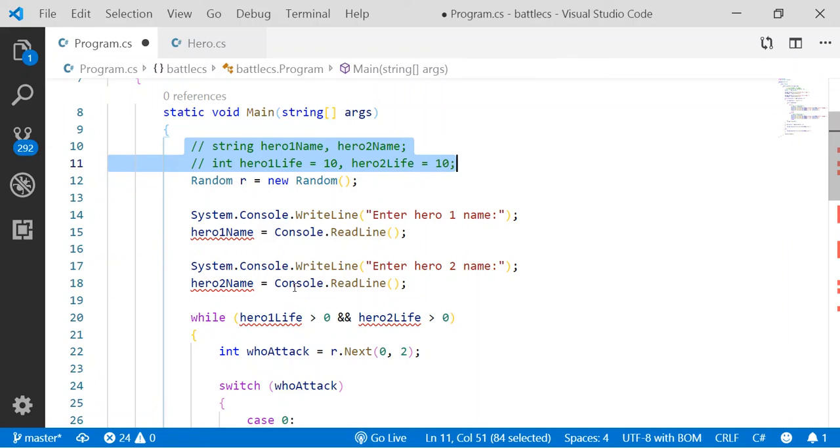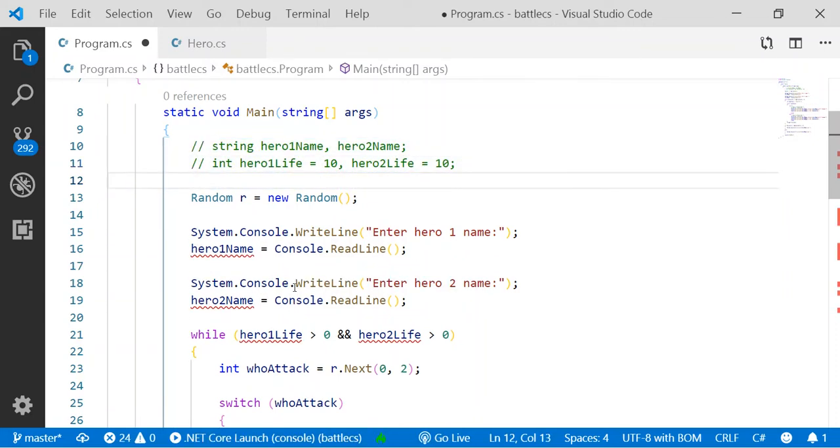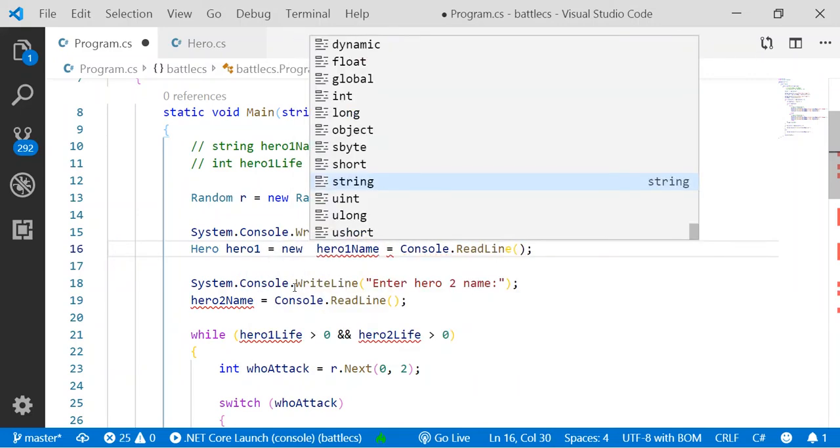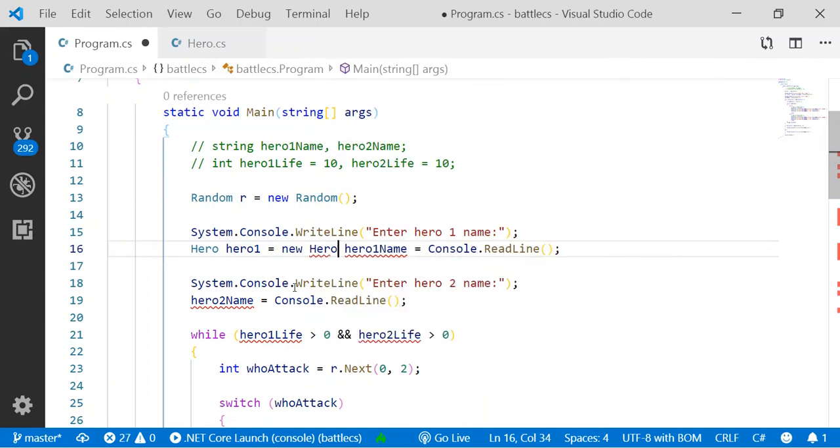If you want to uncomment it, you can press the same key. So we're going to replace it with a hero object. Here I can type hero 1 is equal to new hero.